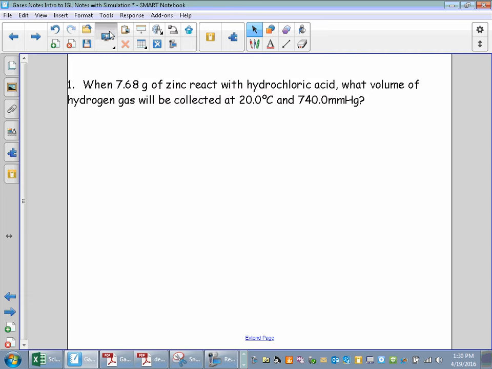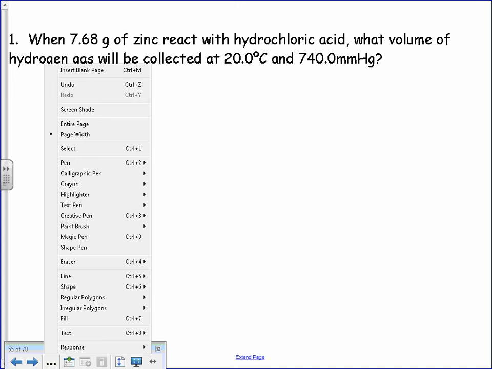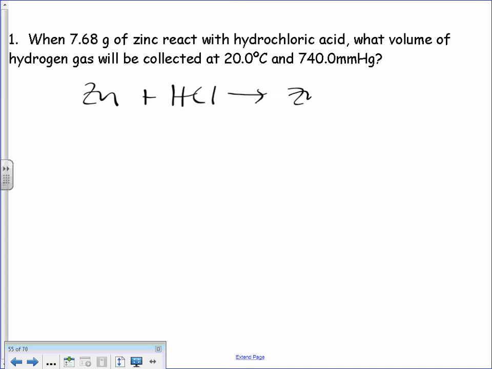Okay. So we have, first off, what is the reaction? Can you tell me what's reacting? So zinc and hydrochloric acid make what? So ZnCl2 for zinc chloride and H2 for diatomic hydrogen gas. And there's a balance here. So that was what kind of reaction? Zinc replacement displaces the hydrogen from acid to make hydrogen gas.